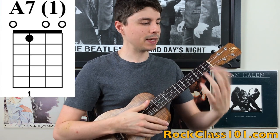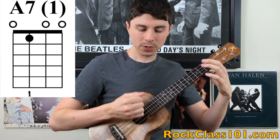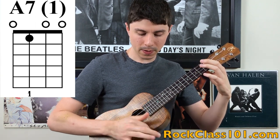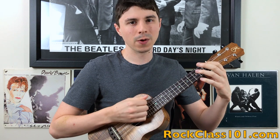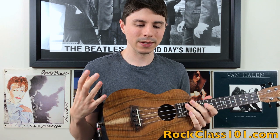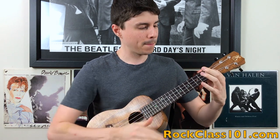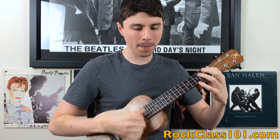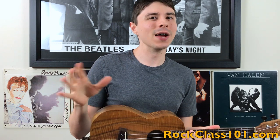And you can see it's over that A7, just the index on the first fret of string 3. Everything else is open. So practice slow and gradually increase your speed. That's going to last for that entire bar, and you can be loose on the timing. You don't have to be like 1, 2, 3, 4, right? Feel free to not be restricted to the tempo or the beat for this first part. It's kind of just an accent, and then you can go into the song whenever you feel like it. So it's kind of like that fermata effect again.